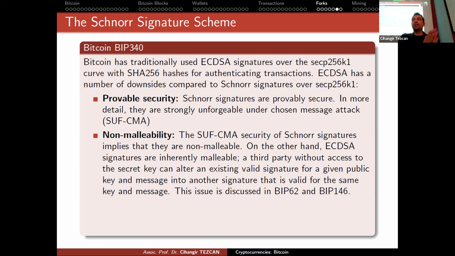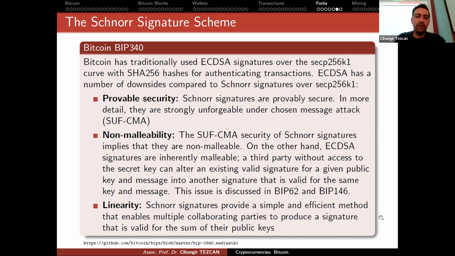So as you can see, once somebody sees a signature and the message, they can create another signature which is actually valid for the same message but looks different. This is why we call it the malleability problem. Again, for a full node, this is not a problem and it has never been exploited in the past. But this doesn't mean that we should live with that. So this is why they try to remove this malleability problem. This issue is discussed in BIP 62 and 146. If you're interested, you can read more there.